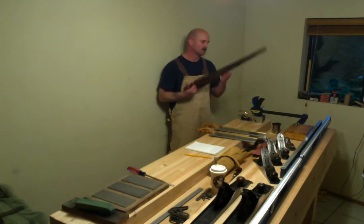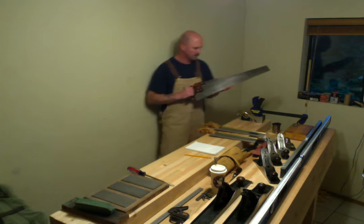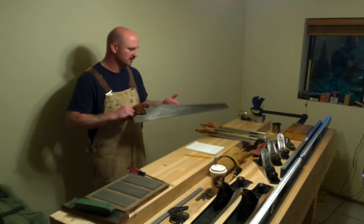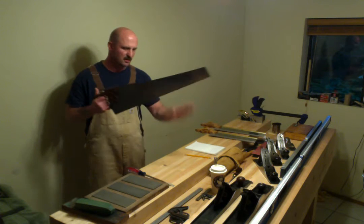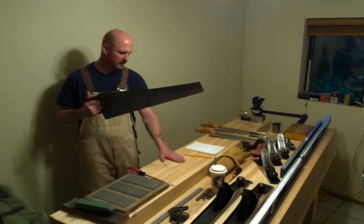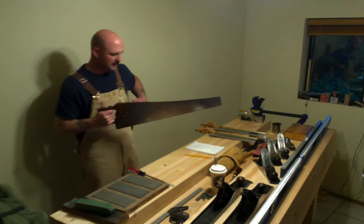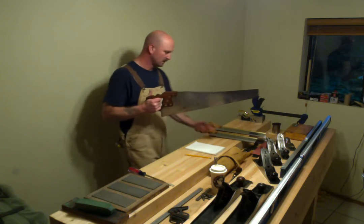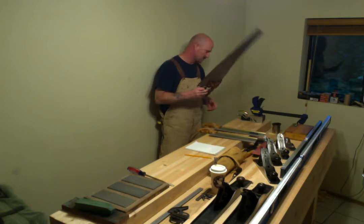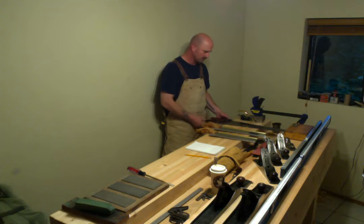Obviously, you need a good crosscut saw, a full-size saw, push or pull, Japanese, American, I don't care what it is, something that'll cut through a slab of lumber that's at least 5 inches wide, and however wide you make your tops, but you need something that will cut through it.